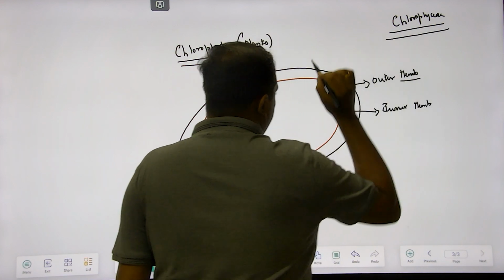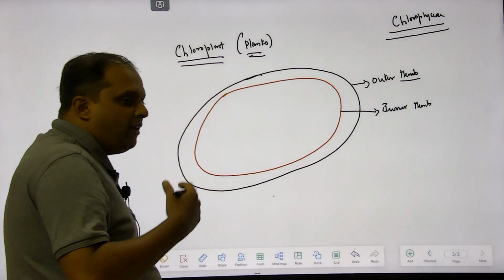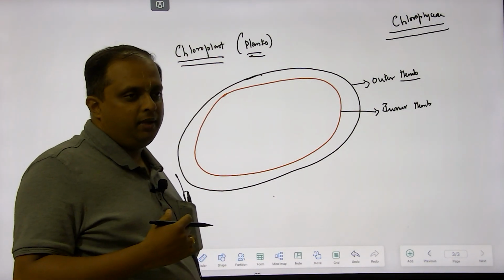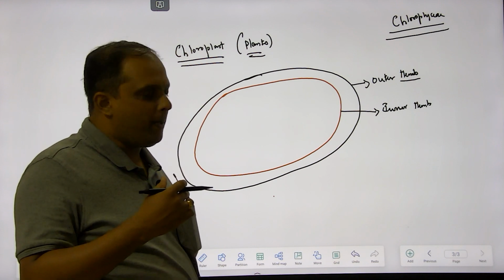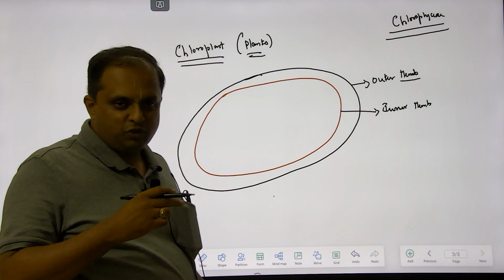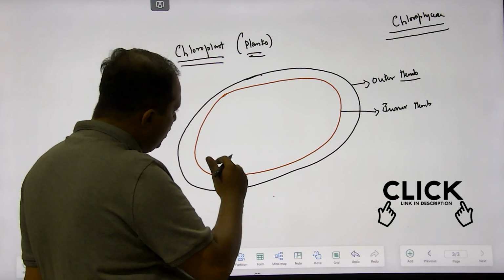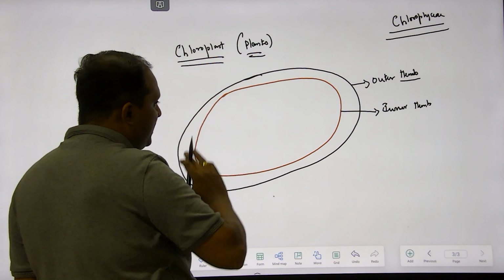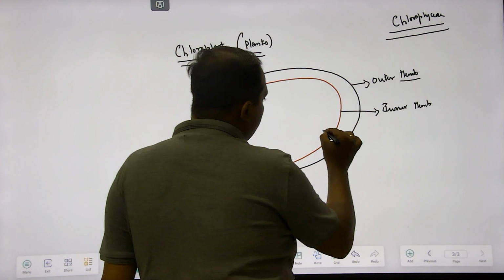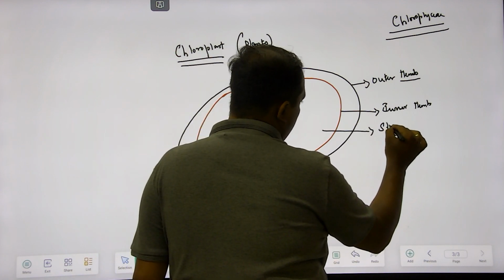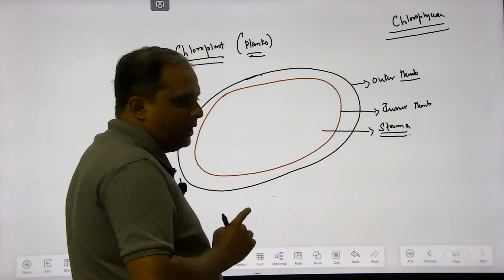Okay, fine. Now, we have talked about the mitochondrial matrix in mitochondria. Those who haven't watched that video, kindly go back to it, and you will get all the details I am telling here. Now here you can call this jelly-like substance the chloroplast matrix, but it is given a special name, which is called stroma. So this is one point.